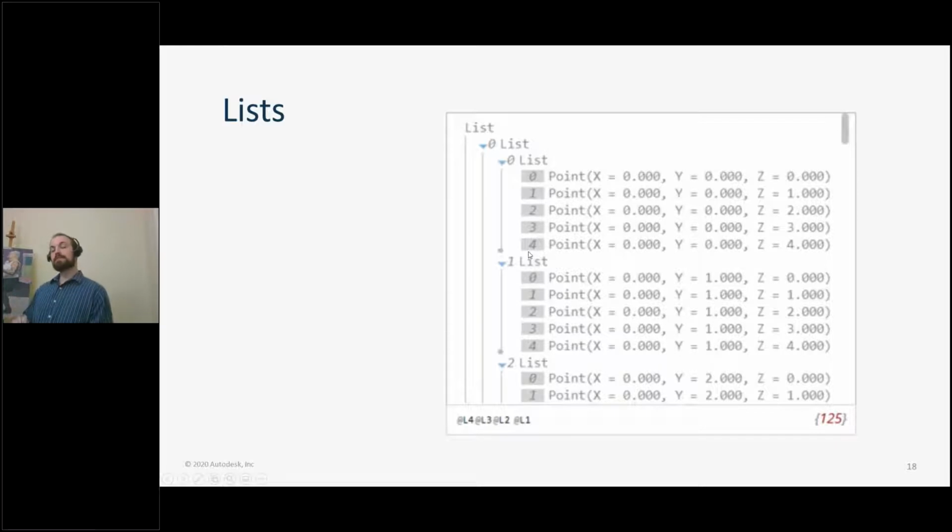But within lists, we can also look down here in the lower right-hand corner. Anytime we have a list, it will tell me how many overall items are contained inside that list, right? So it's really easy for us to quickly go forward and understand what the overall scope of the content that we're working with really is.